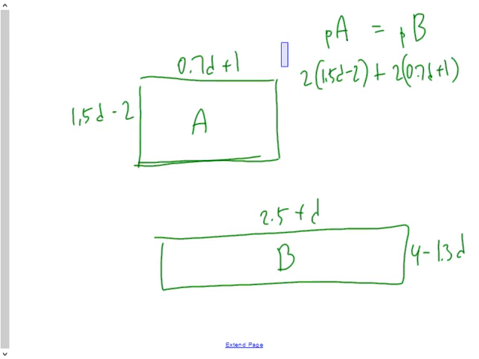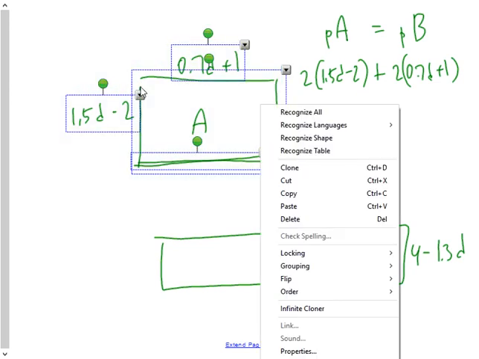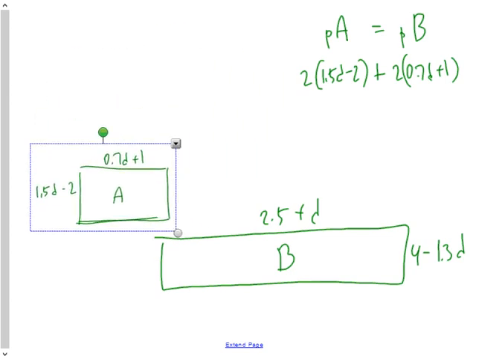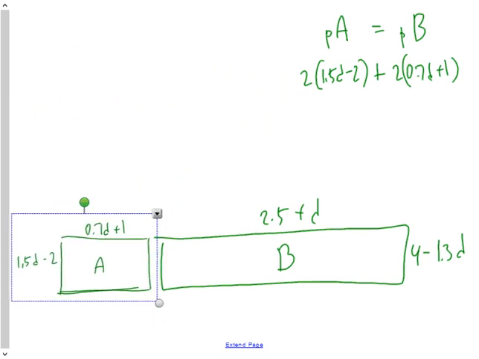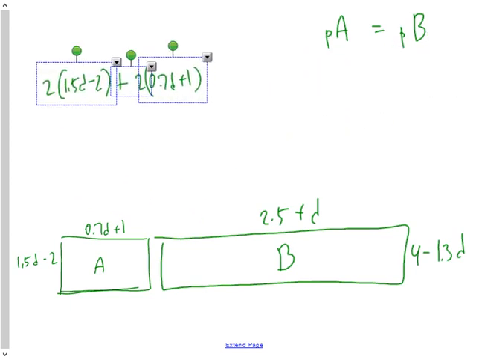I have to move this because it's going to be a giant question. I'm going to group this up together, shrink it down so I can squeeze it in here, and then we're going to have some more space to write. So that's going to be equal to, and I have to go backwards. No, you know what? I'm not going to go backwards. I'm just going to take it and put it over here. That's smart. So that's going to be equal to the perimeter of rectangle B.